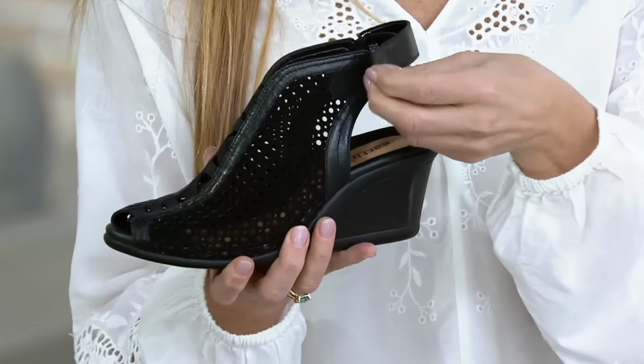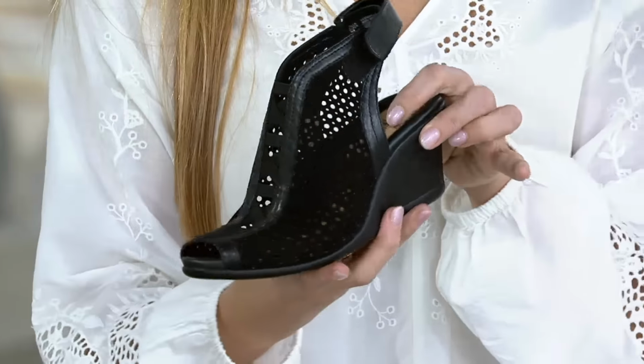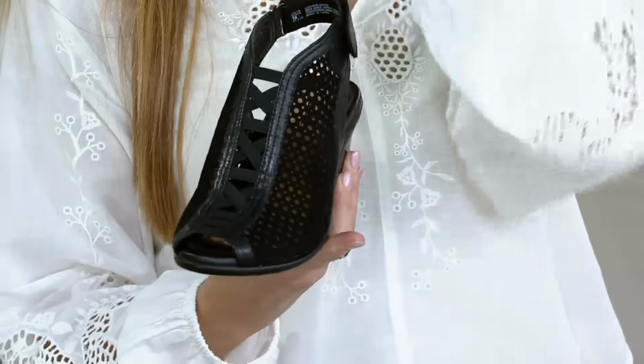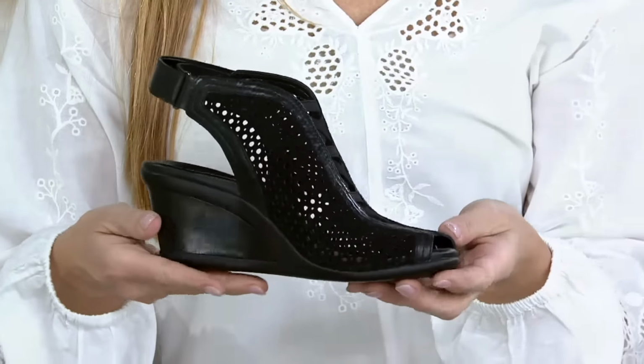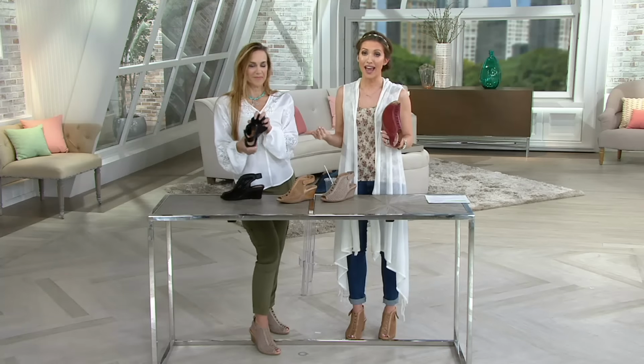If you want to place a call to our customer service to check availability, you absolutely can. But if I were you, I would just visit QVC.com. That's real time. Go on your app. That way you can place your order in probably about 30 seconds and know that you got this shoe home in the correct size. The Easy Pay disappears at the end of the day.